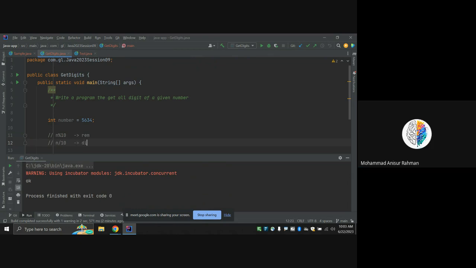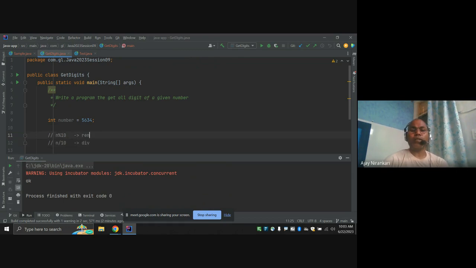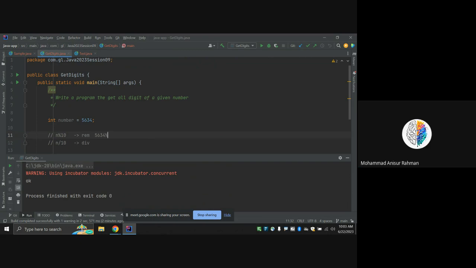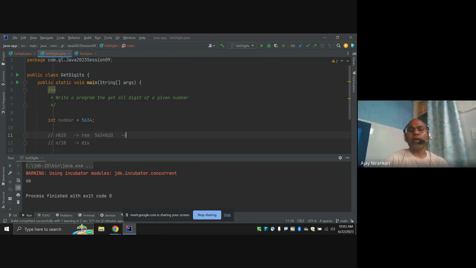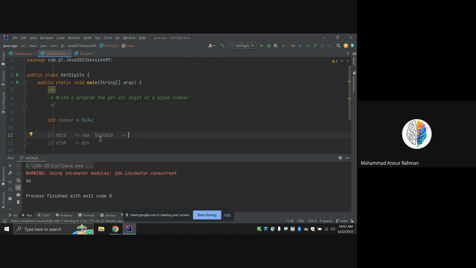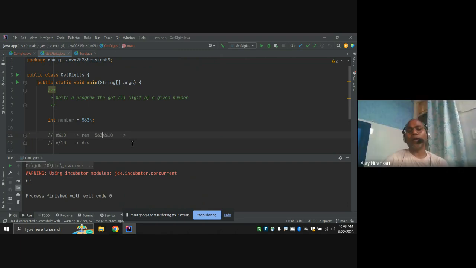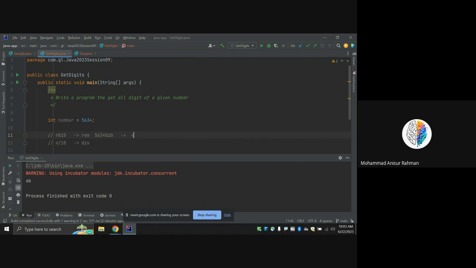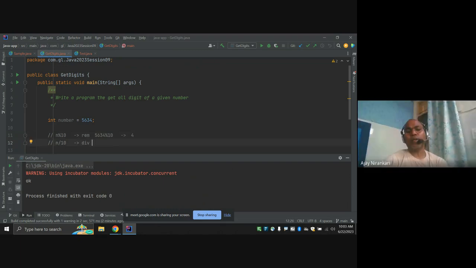For example, this is my number. If I do modulo 10, what number am I getting? The remainder. You are getting 4 here.